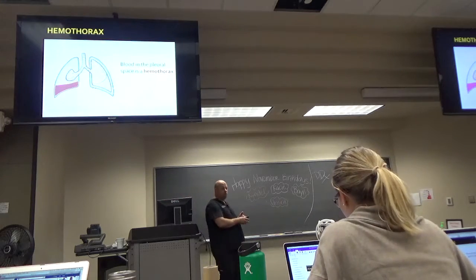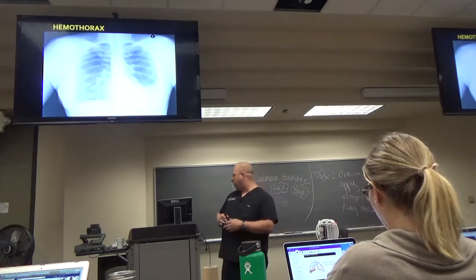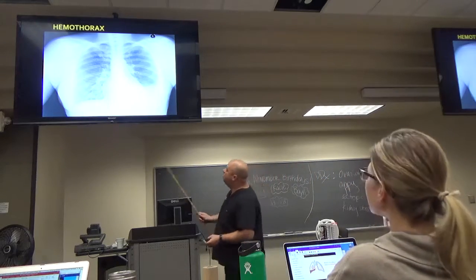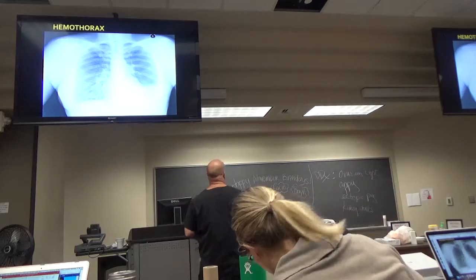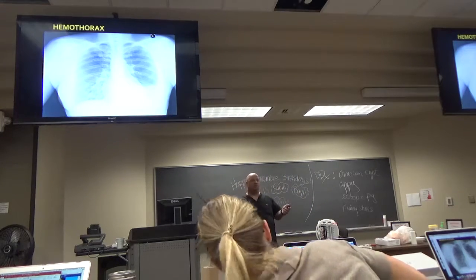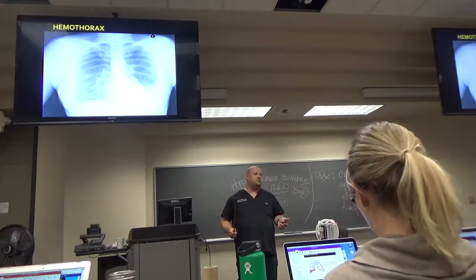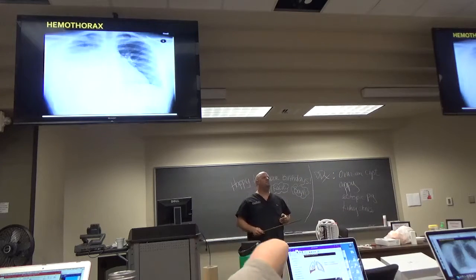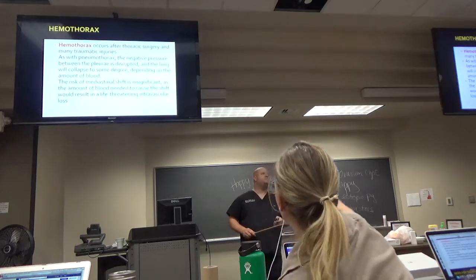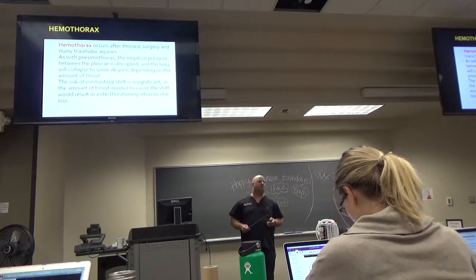Okay, so what do we call blood in the pleural space? It's a hemothorax, okay? Sometimes it's hard to tell when people have this meniscus here. You see the occluded diaphragmatic border, okay? Is it blood? Is it pleural fluid? Obviously, in a trauma, you're assuming it's a hemothorax. Sometimes people will have some pleural effusion, some crazy infection, they may have lung cancer, whatever. So in the setting of trauma, when we see this on an x-ray, that's blood in the chest. Just like when you get a pneumothorax, the negative pressure is disrupted.